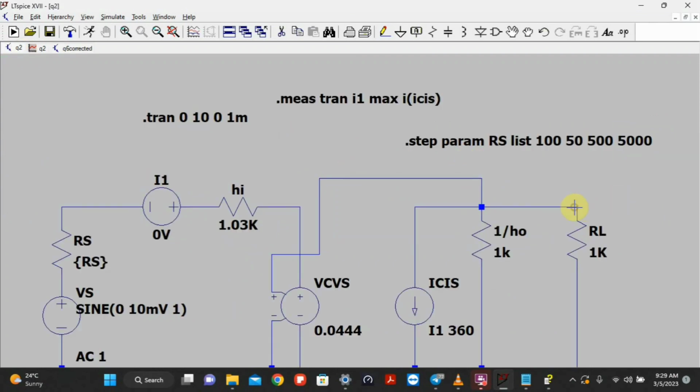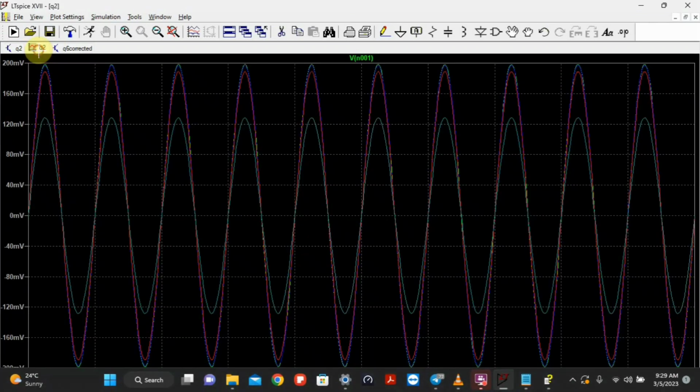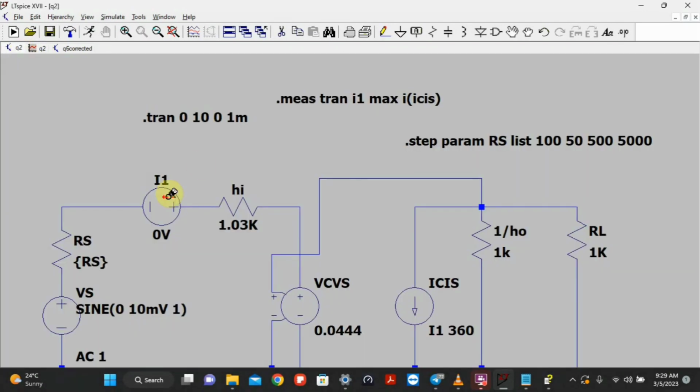It will run, and if you click on this, you will have your graph here. So what is the use of .measure? One way is to find it directly from the graph by looking at the current through this.